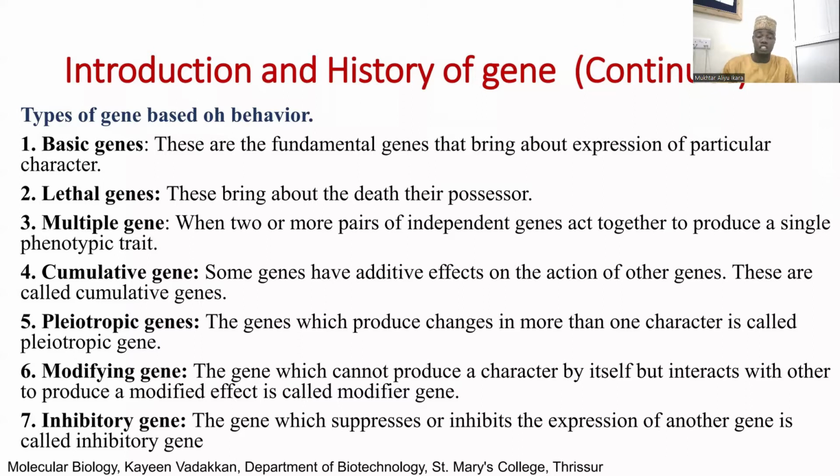And then we have modifying gene. What are modifying genes? Modifying genes are those genes which on themselves cannot produce a character by themselves, but they interact with others to produce a modified effect. On themselves, they will not express any character. Rather, they interact with the other genes to modify the effect of that particular gene. So these kinds of genes are called modifier genes.